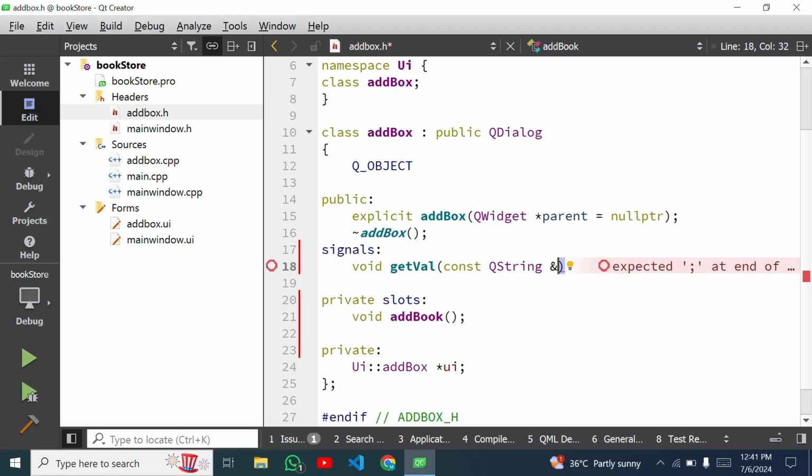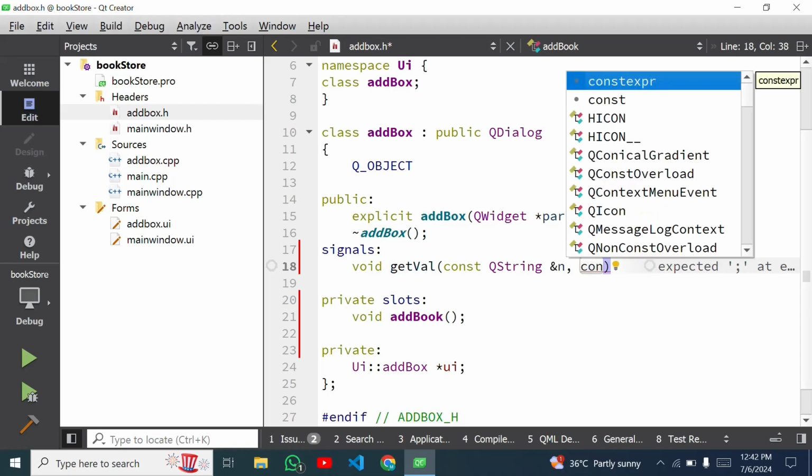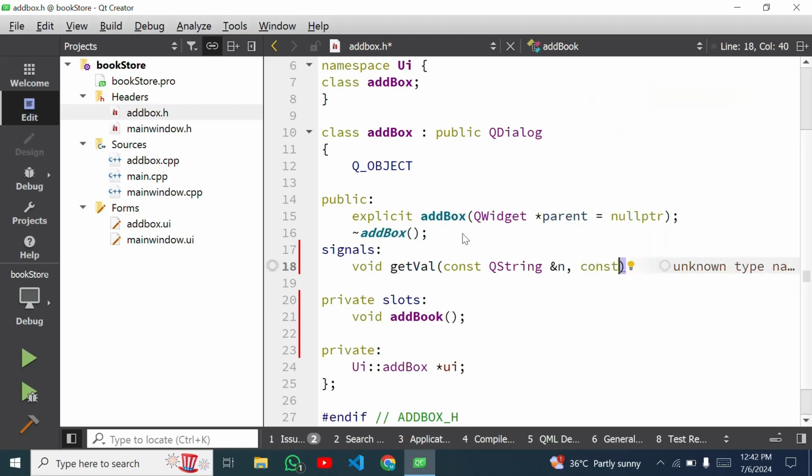First I have to get the name, and then second I have to get price. So it is constant, then I define the type, that is string, use string, and now the name of this formal variable that will be passed by reference. Okay, so this is for price, and then I will use semicolon here.